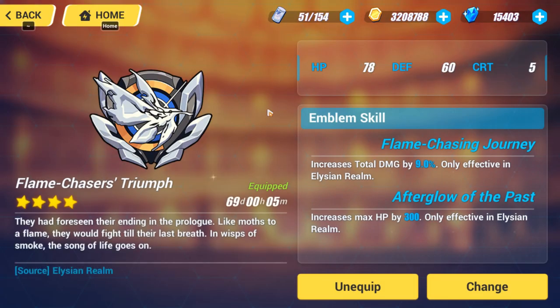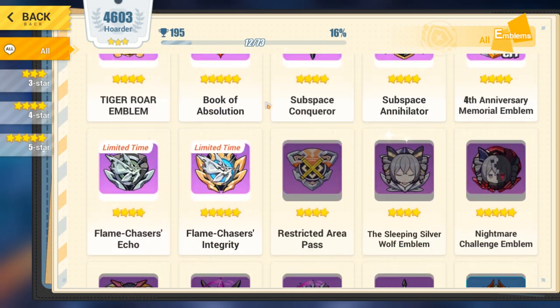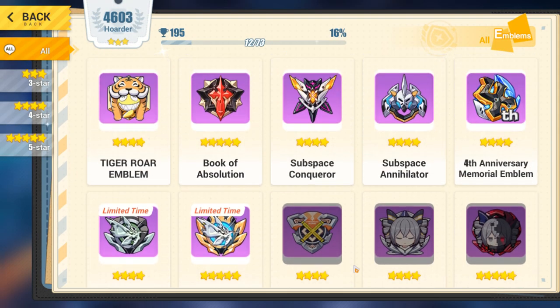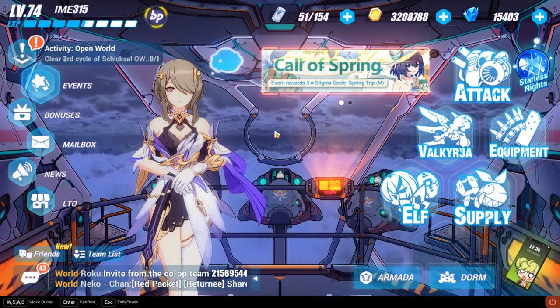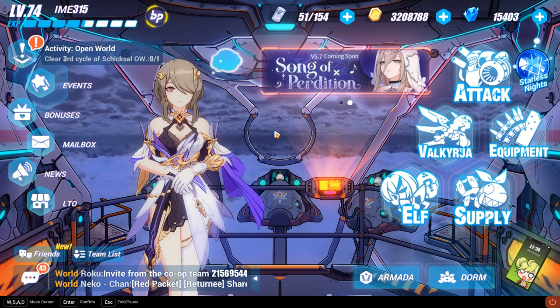I was using this emblem because if you're watching this video and want to try it, you have not unlocked this yet for sure. So I'm using tier 2. So conclusion, it is possible to clear all weekly gems in ER with just 3-star stigmata. All right, bye.